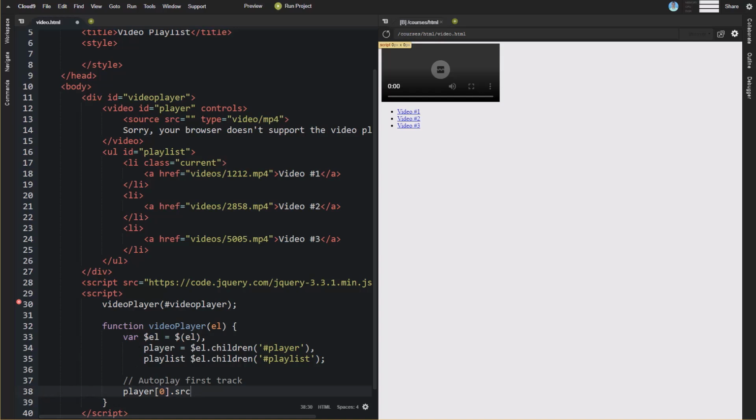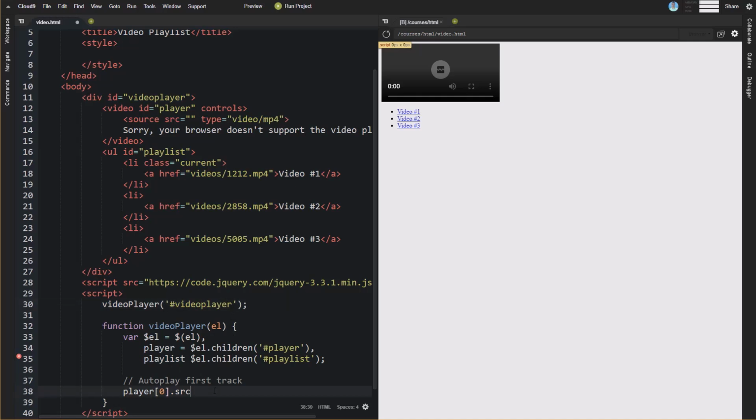So this player 0 here is referencing this video tag right here. If we had multiple video tags in here, we could do player 0, player 1, player 2, etc., and we would reference the different video tags as they appear in the source code, top to bottom, 0, 1, 2, 3, etc. Okay, so that's something to keep in mind as we go through this. And actually, I've just noticed this big red mark over here. I need to put this in quotes here as well.